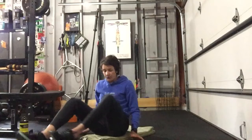Let's go over each of the movements so you know how to do them properly and how you could make them more difficult or less difficult. Let's start with the core set. The first movement is called the dead bug. Particularly, it's a dead bug with weights, but you don't have to add the weights. Let's first go over the dead bug movement.